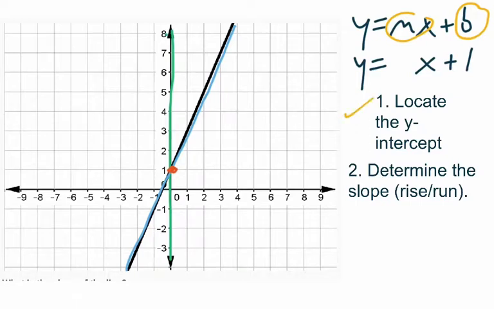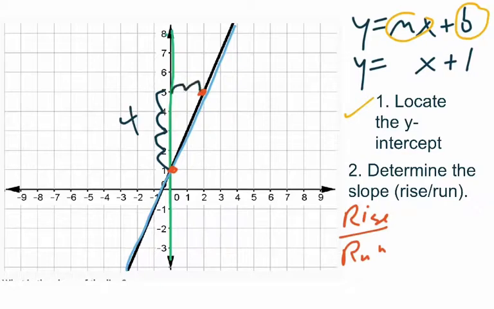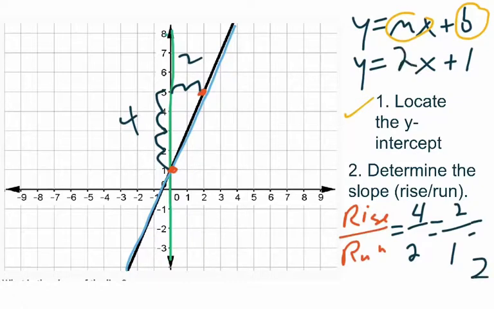Now we want the rise over run. Okay, so I have my first red dot. It looks like we can get up to another spot right there where this graphed line evenly crosses the 2, 2, and 5. And let's do the rise over the run. So how many spaces up do we move? 1, 2, 3, 4 spaces up. How many spaces over? 1, 2. So it's going to be 4 over 2 again, which simplifies to 2 over 1, which is the same as 2. So y equals 2x plus 1 would be the equation that's being graphed here.